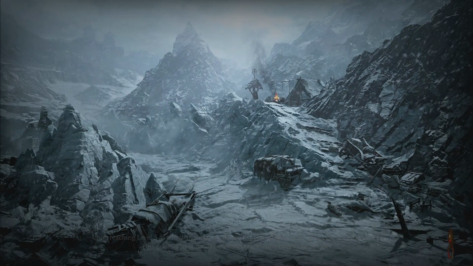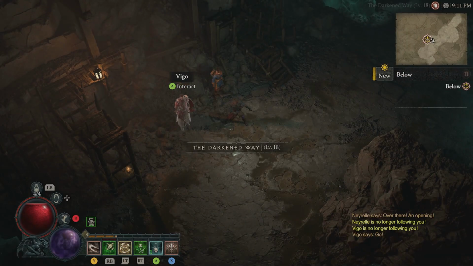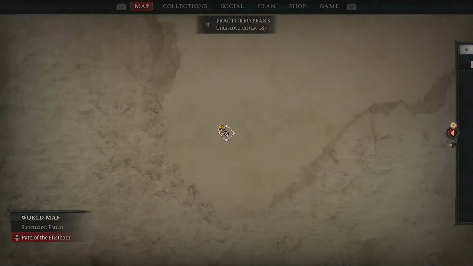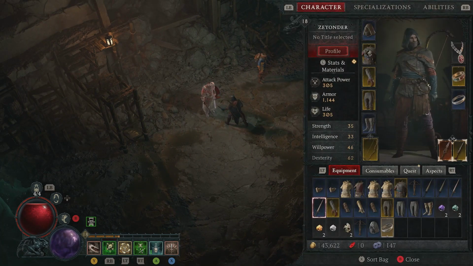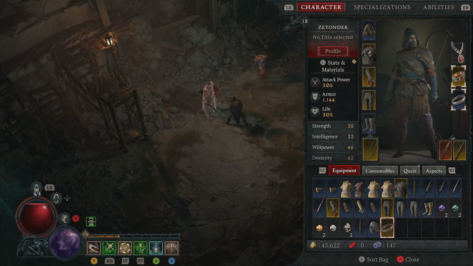So deeper into the abyss. Path of the Firstborn. How deep is this thing? Ooh, I'll take that ring, maybe. Maximum energy, I like. Physical damage, I definitely like. And vulnerable, yes, please.